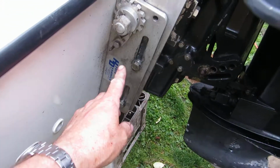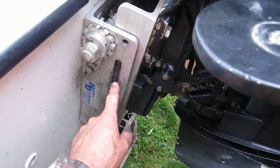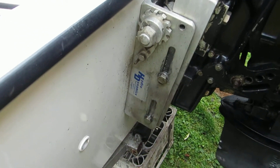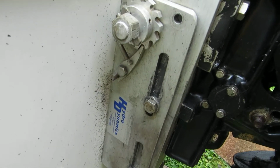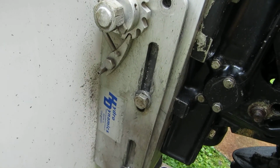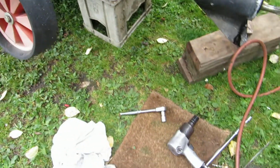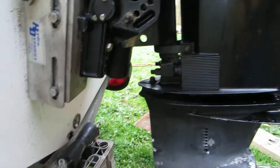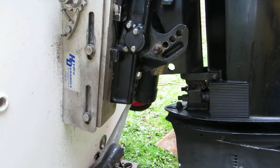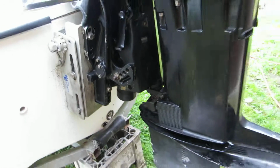This jacking plate, all the screws were seized in. I've removed two and cleaned them up and put them back. They were completely seized because they're stainless screws in an aluminium jack plate and they don't mix. But I managed to get them out with a combination of a huge breaker bar and a compressed air nut runner. That got the bastard out, and I cleaned them up, cleaned out the holes, put some marine grease on, and put them back together, doing it one at a time.